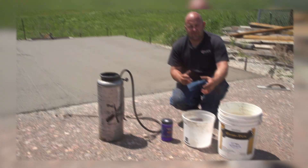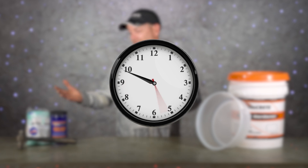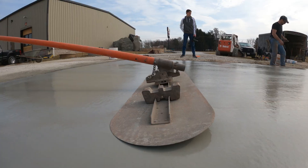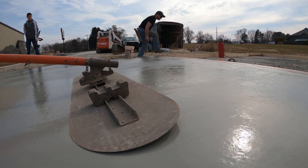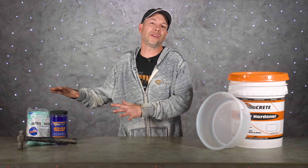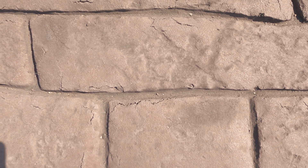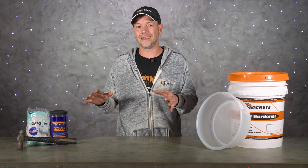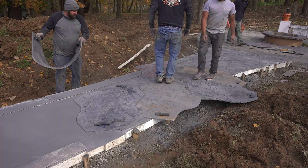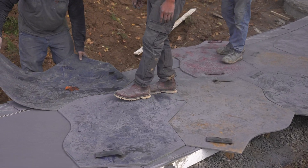The last thing we need to talk about is the timing of finishing the concrete. You've got accelerator in your mix and you're using some sort of finishing aid or evaporation retardant, but there's still something to the timing of when you finish. If I'm 20 minutes away from being ready to stamp and I go ahead and finish the concrete right now, even with all that other stuff, there's a really good chance that surface is going to crust over again within those 20 minutes. So in these kinds of conditions, finish that concrete right before you're ready to stamp — that gives you the best chance to get on there with your bottom setting up and your top right where you want it.